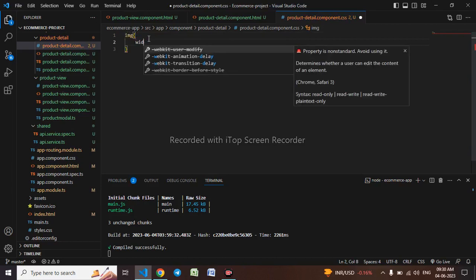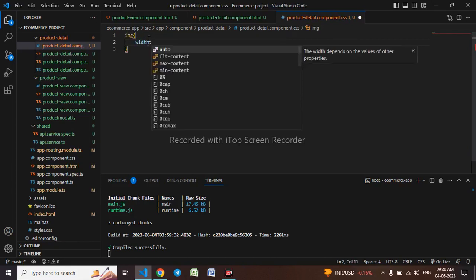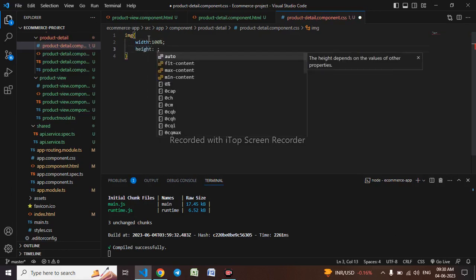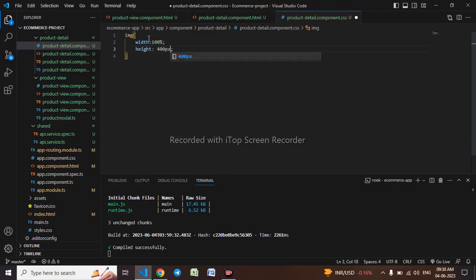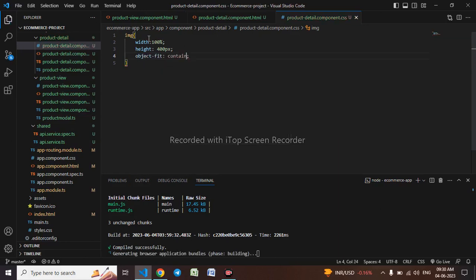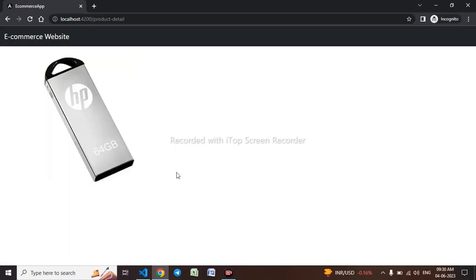Width, let it be 100%, and height I want 400 pixels. Object-fit contain. So okay, the image has come a little closer here.